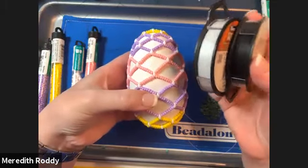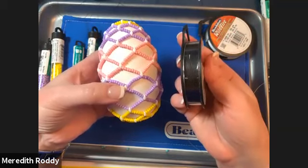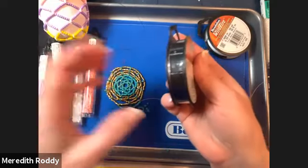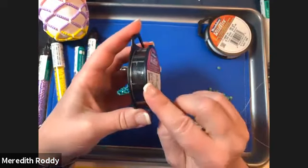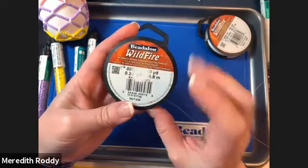In my original project, I used white to weave because of course I have a white background and light colored beads. However, today I'm going to be weaving with the black color just because it's going to be easier for everybody to see the thread path. I will often do that when I am demonstrating a project. I'll use a darker color or a thicker cord, so it is really, really easy to see.